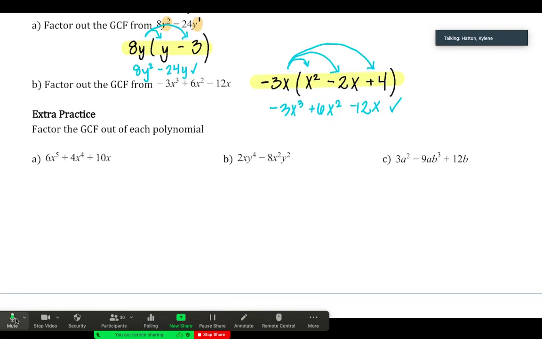And then for the extra practice problems, I'm going to give you guys about a minute to see how much you're able to work through, and then we'll go through these together. I'm not going to do the full time, so if you don't finish them, that's fine. I just want to give you a head start to start thinking through it on your own. And then, like I said, in about a minute, we'll go through them all together.